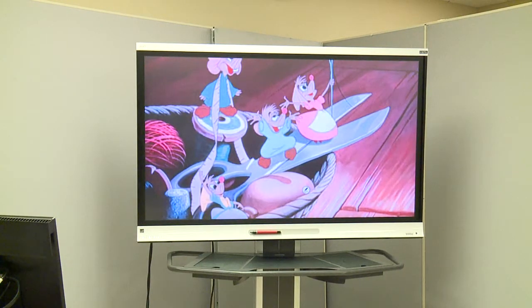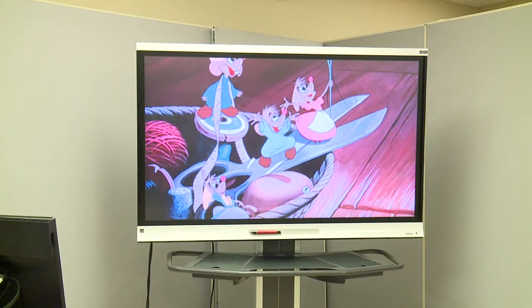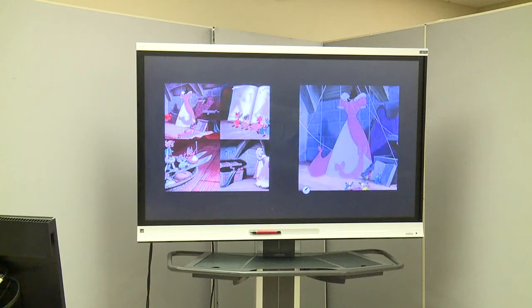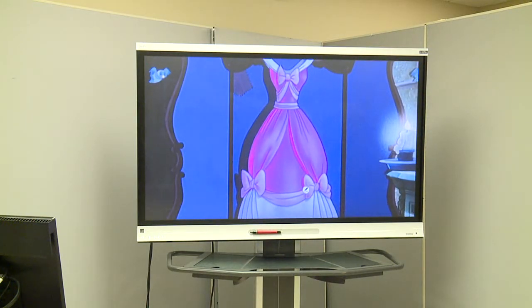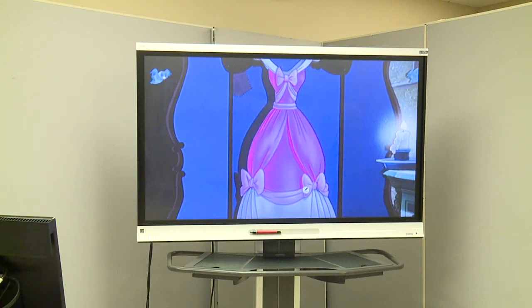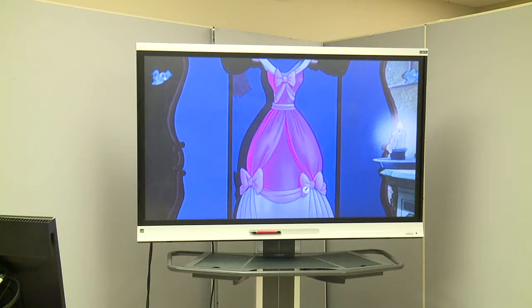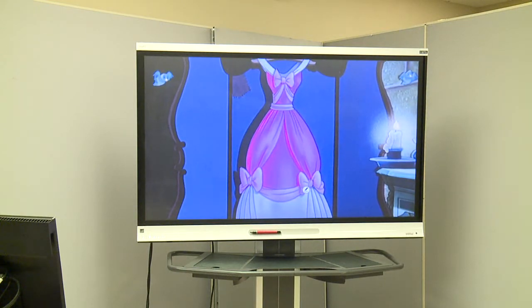In the movie, Cinderella's little mice friends and bird friends actually hook up together to make her a dress she can go to the ball. I mean, they're cutting the scissors, the little bluebirds are flying around. It's just teamwork out the wazoo. And the consequence is that a beautiful dress is made at the end. Nothing is impossible with teamwork. I mean, these are singing mice. They should be able to do this.